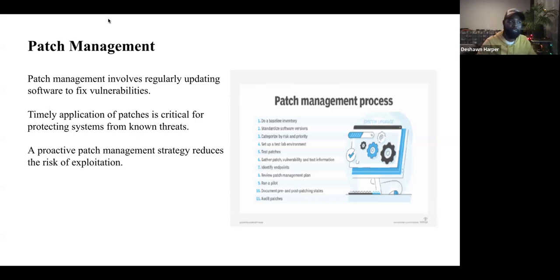But patch management is different from software updates in the sense that it's more related to a specific program, tool, or software, while system updates are more so to change a particular system, integrate new features, stuff like that. Okay, absolutely, thank you.